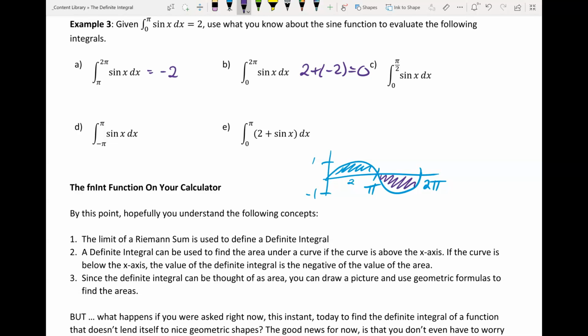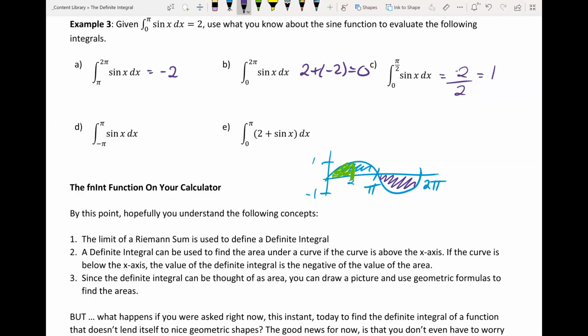Now we're going to look at the interval from 0 to pi over 2. Pi over 2 is somewhere around here in this green area. So I just want to go from 0 to pi over 2 instead. And because I know that 0 to pi has an area of 2, but we only want half of that because we're going to go from 0 to pi over 2, I'm going to divide this by 2, so we're left with 1.